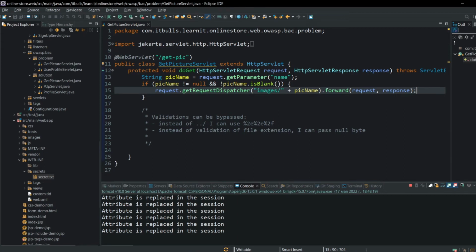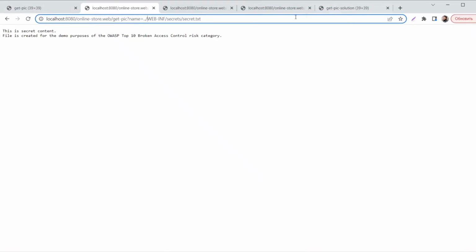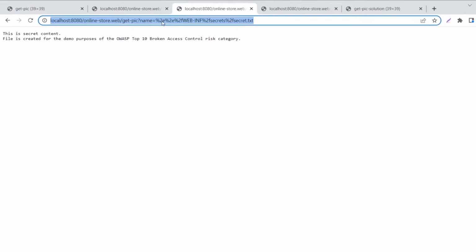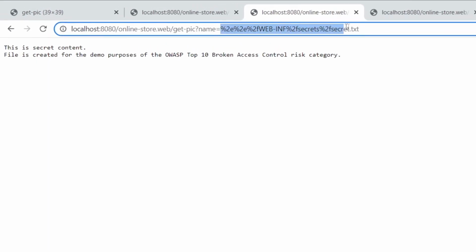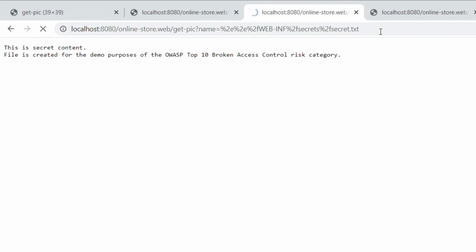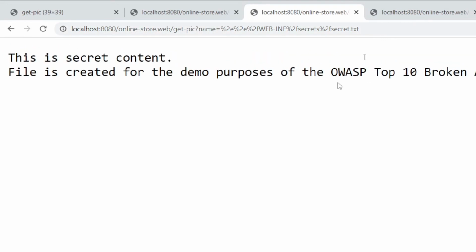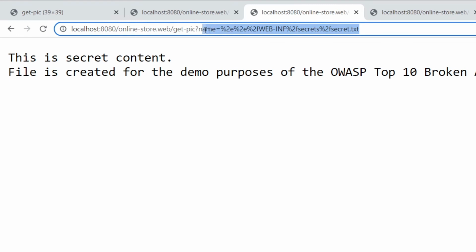You can think that you will validate slashes and double dots in the parameter, and that would be it. But again, I can name at least a few options how to bypass validation. For example, let's imagine that you implemented validation to check slashes and dots. Okay, good try. What will you do when I pass such a parameter using URL encoding? Just look here. Having a URL like this, I also can access the secret file.